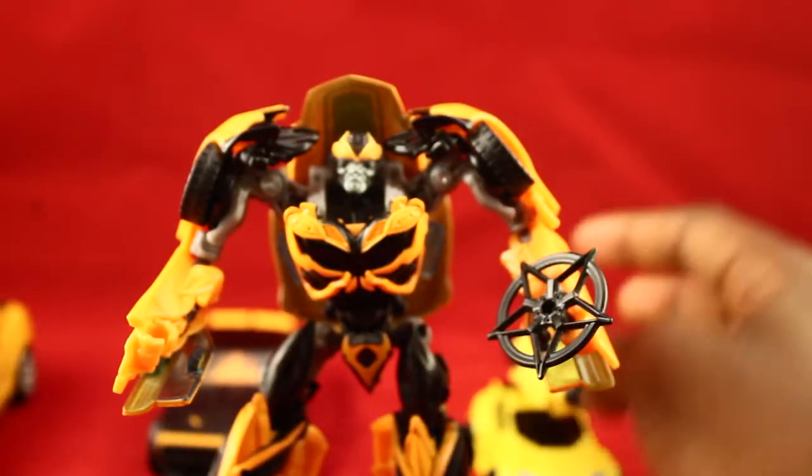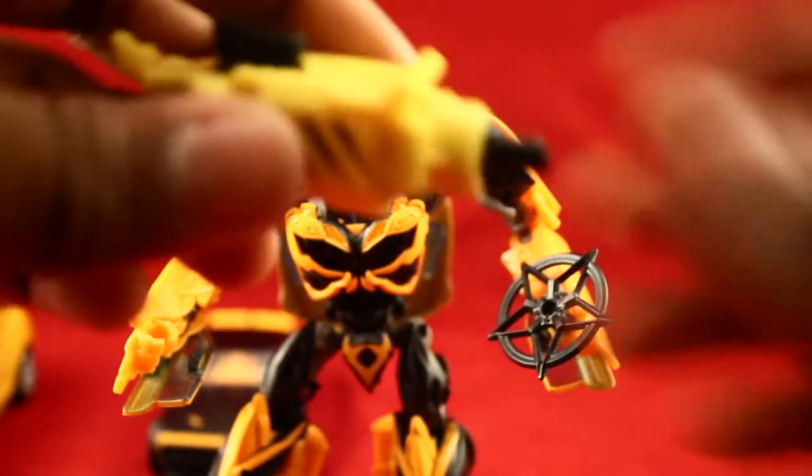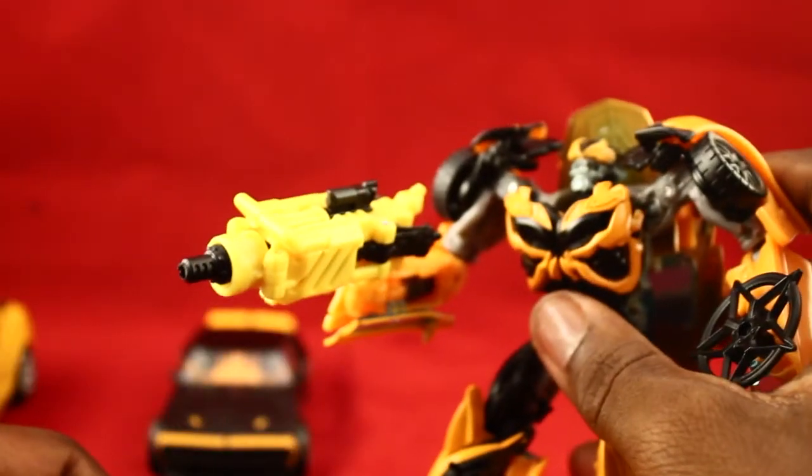And also guys, if you're wondering, if you take this Bumblebee, you can actually take out his little gun piece and tap it into his hand so he can have this gun. That looks pretty cool.